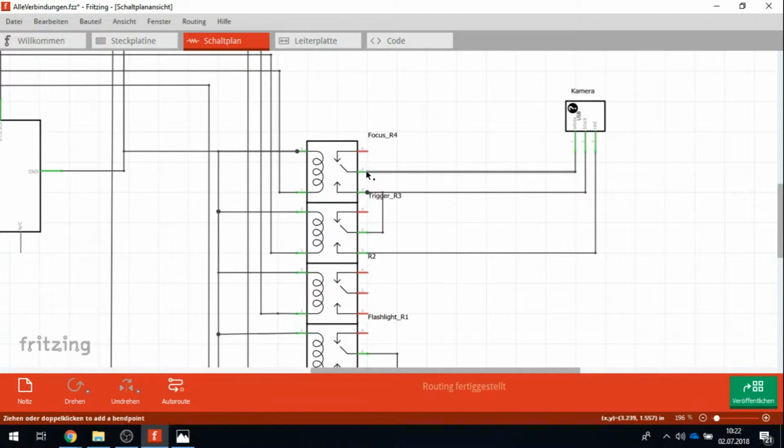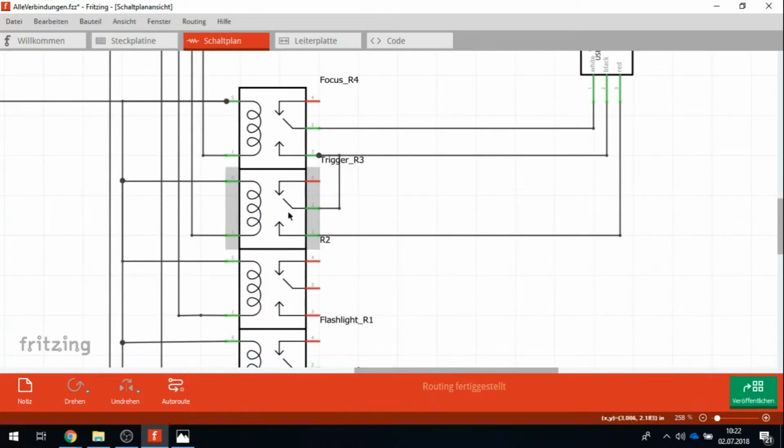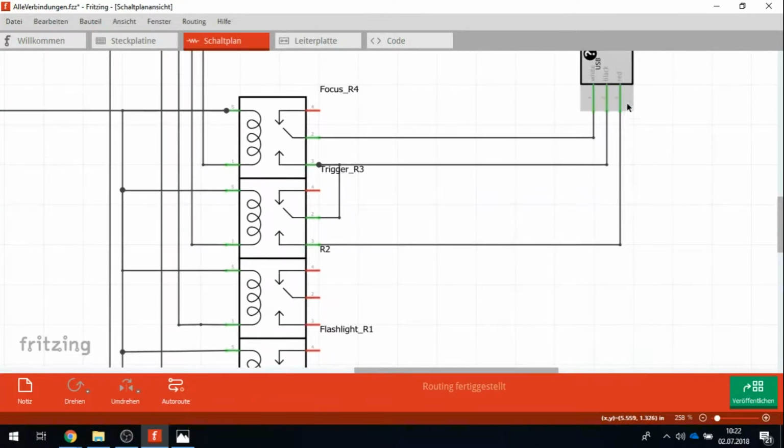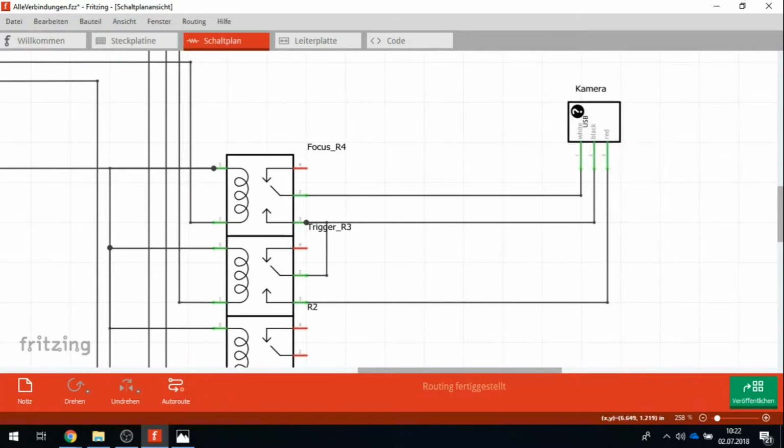So the white wire is going into the relay. When the relay is switched on, then it will connect the black wire and is going to the second relay. And so this is the time when you are focusing, and then I connect like after 1 second, I think, I will shoot the picture with turning on this relay over here, and this is connecting the red wire as well, and then shooting the picture.